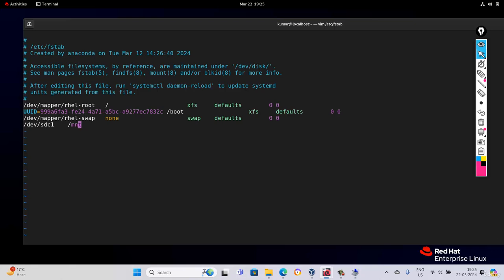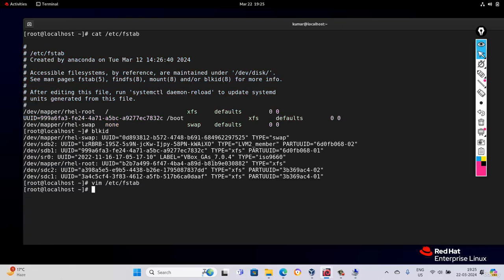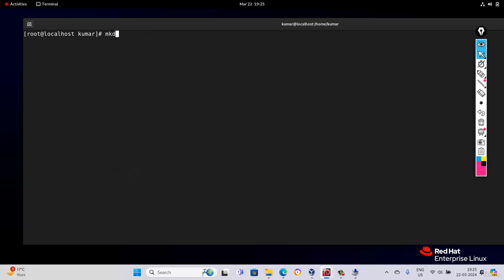I am going to go inside the home, and inside the home there is Kumar. Here I am going to create one folder, tutorial, and another folder, VM data, for virtual machine data. Okay, two partitions I have created. Now check the ls. Both partitions have been created: tutorial and the VM data.